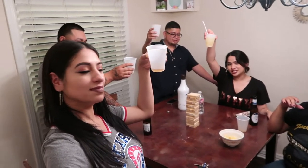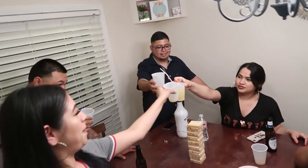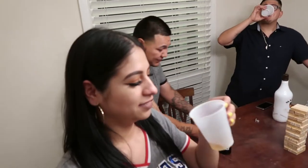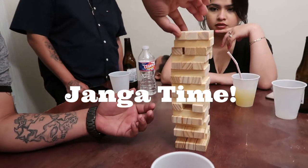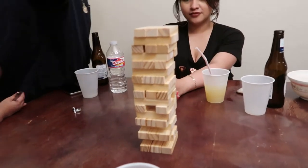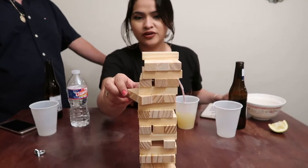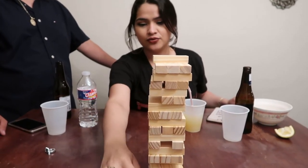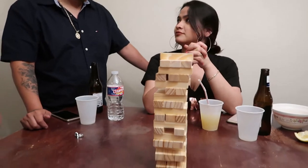Second shot of the night. Cheers to this Saturday night. We're about to get lit Saturday. Cheers. I already drank that. Whoever drops it, this is the shot. Whoever drops the tower, the whole tower. We can't hold it too. So we hold it. That's going up now, right?